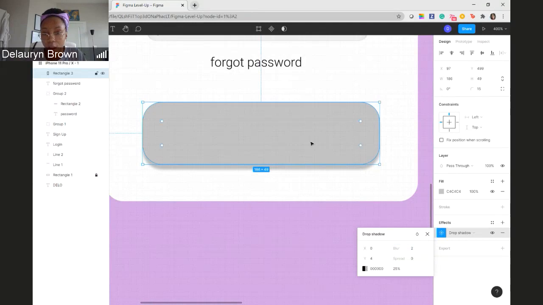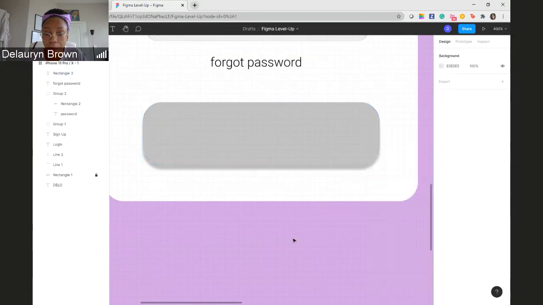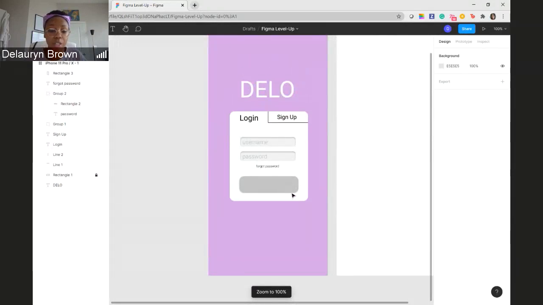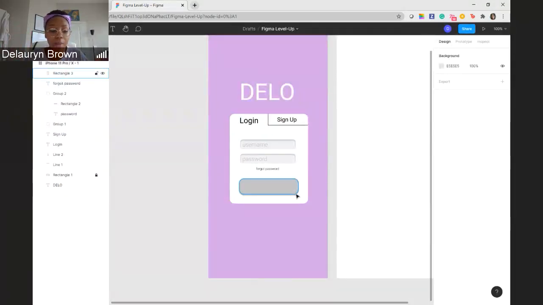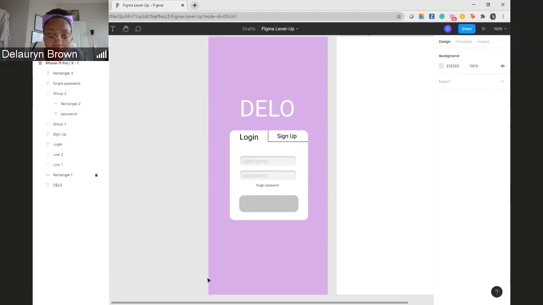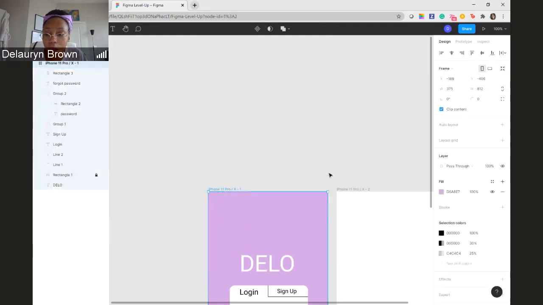Yeah. Okay. And then I'm also going to change this fill and make it similar to this color. Hold on, Control Z. In order to go back to zoom 100, Control 0 or Command 0 will give you back this view. I want it so that I can see what color I've gotten here.